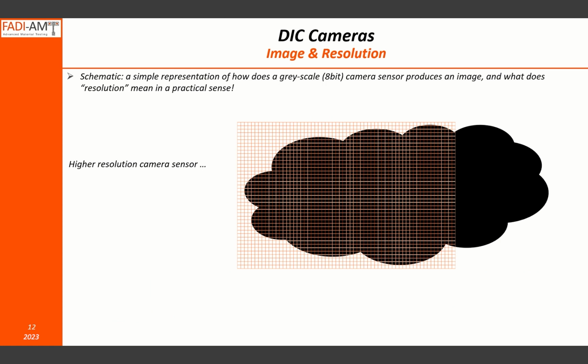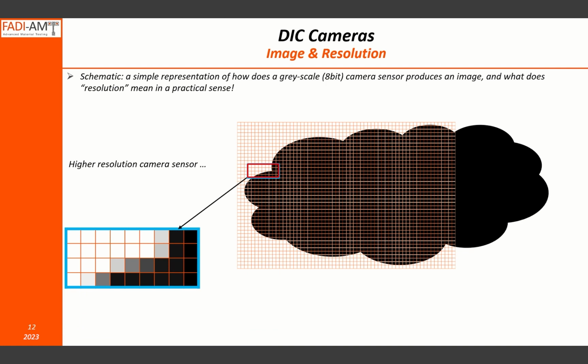All you're doing, again, is that this new sensor, because it's high resolution, is applying a virtual mesh of squares, but this mesh is technically finer. And therefore, if you reconsider the same zone I considered earlier, which was highlighted in red, with this new sensor, let's say this is now blue, you're going to end up seeing a larger count of these pixels, a larger number of squares. And now you follow the same exact principle. The sensor will just look behind this mesh, take whatever information is behind it and translate it into a single grayscale color from 0 to 256, and you ultimately end up with something like this.